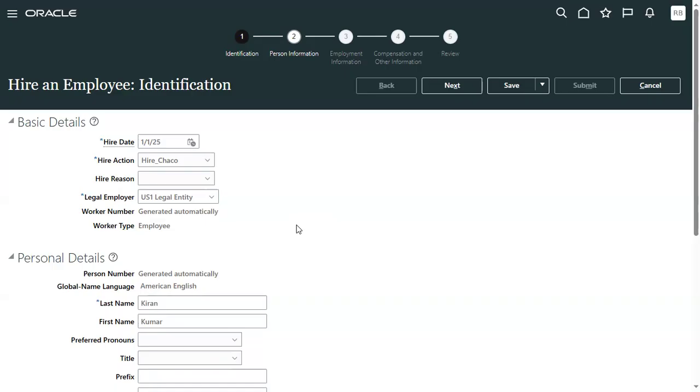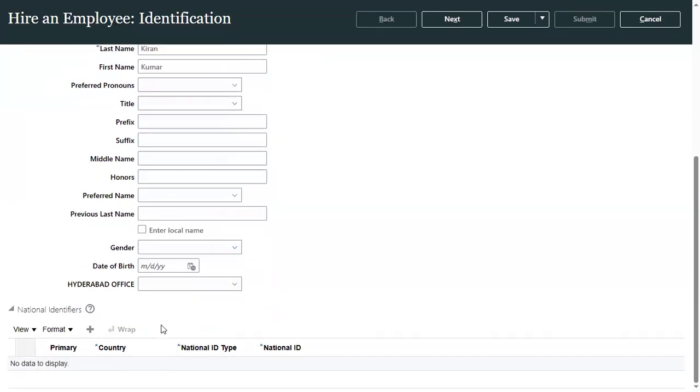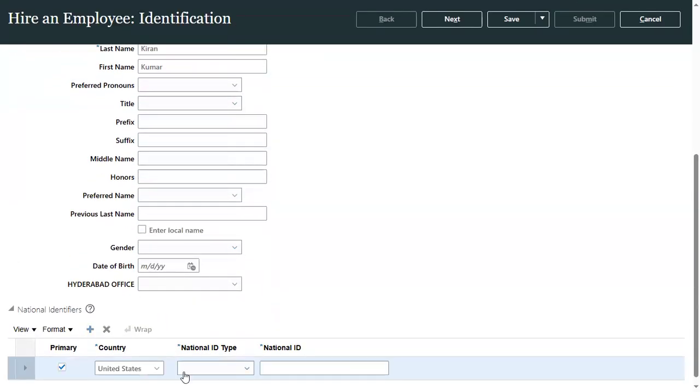Now I'm working as a recruiter. Right now, I'm hiring an employee, which means I'm just using this product as a recruiter or as an end user. Kiran Kumar is the employee. What is the employee identification number? In India, we have the Aadhaar card number to uniquely identify.